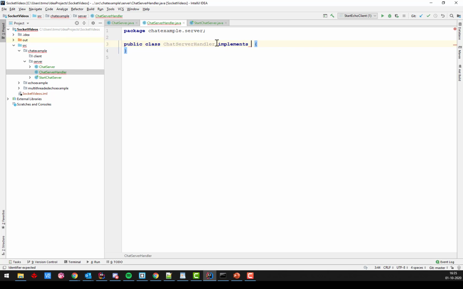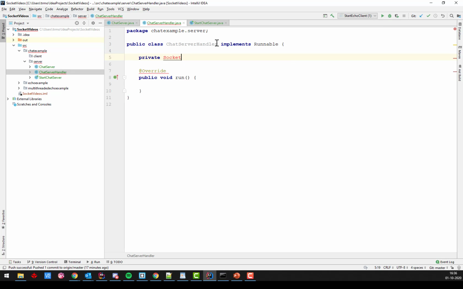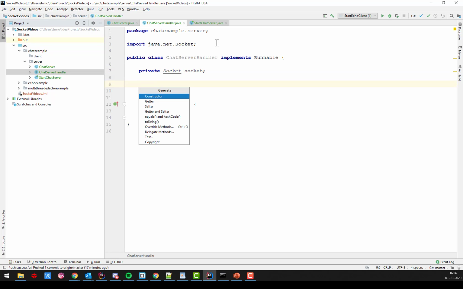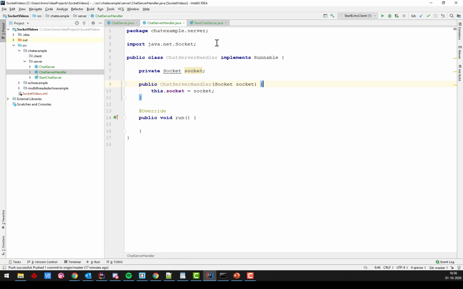We implement Runnable. And I need to know about a socket here, private Socket socket, like this, and I need a constructor, alt insert, and I can just say I want to have a socket like this. Why is it underlined? I don't know.